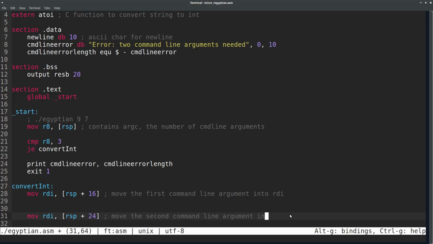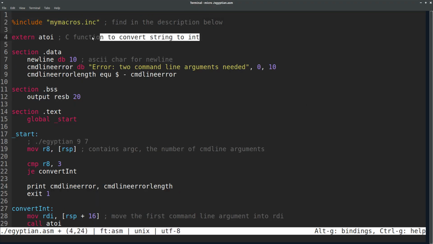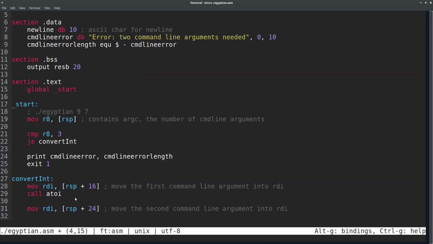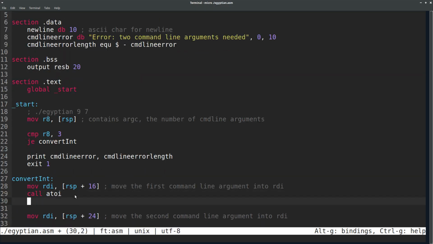Okay. Now after moving them, we have to call the atoi function, which, as I wrote up here, is an external C function to convert a string to an int. So we call atoi, and when atoi converts the value, it places it into RAX.